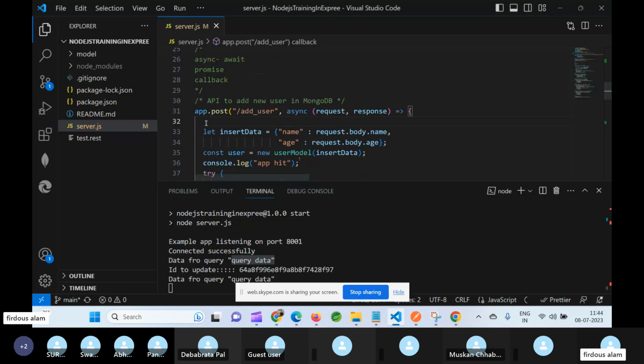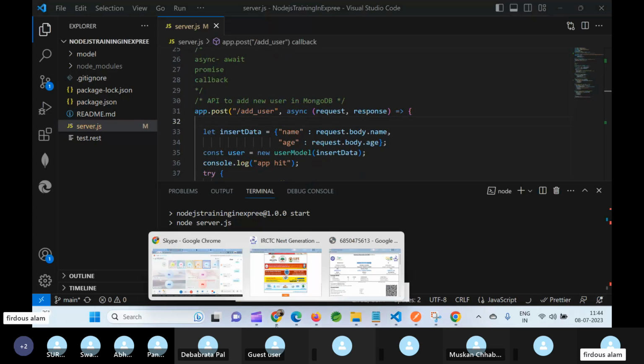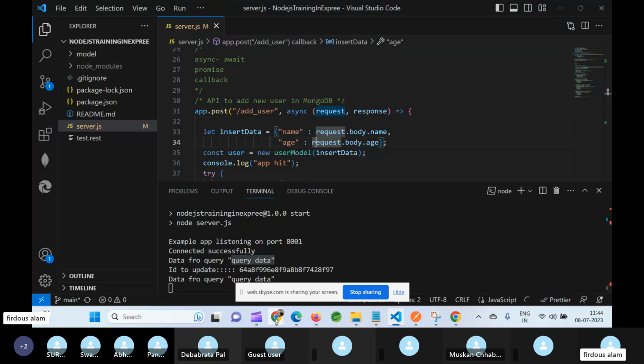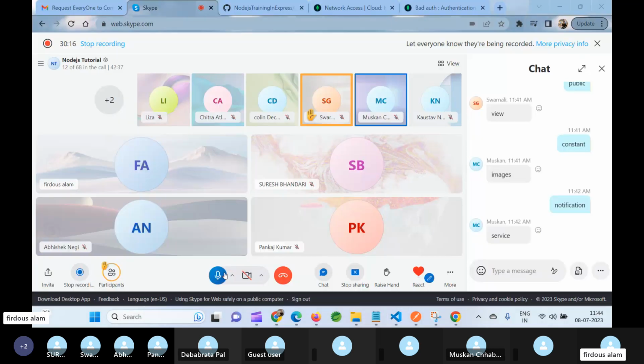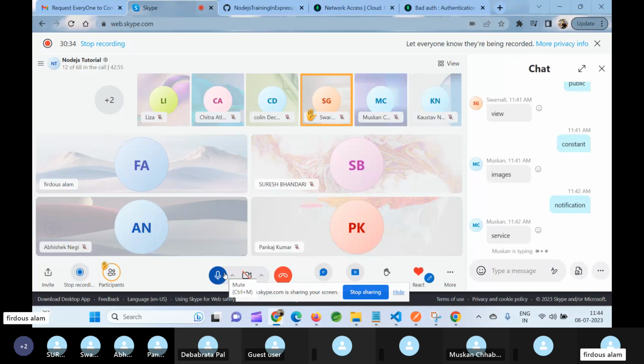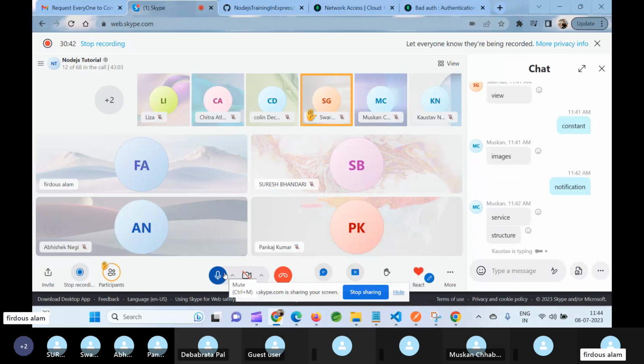Why do we separate our code? Do you know? We can write everything inside a single page. That could be easy for me also, right? I don't have to remember anything. I will just go to that code and do everything. But why do we separate our code, and why is it very important for software development? You can give your comment here based on your knowledge, on why this is very important for your coding. Because if you don't do this properly, I think you will face a lot of issues in your coding.